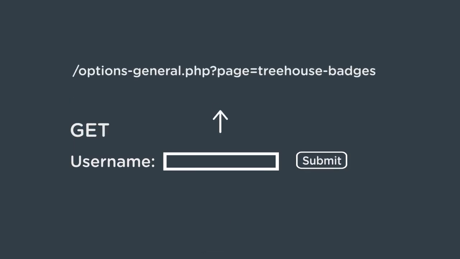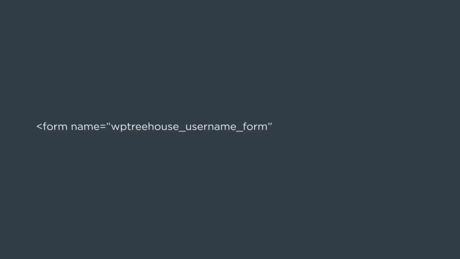We will have a form in our plugin setting page for the user to enter their Treehouse username. When we design the form, we will set up the opening form tag with a name attribute, a method attribute set to post, and then an empty action field. The empty action field ensures that when we submit the form, the content will go to our main plugin file, even though we're calling it from an included plugin settings template file.